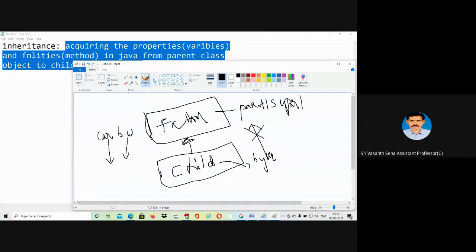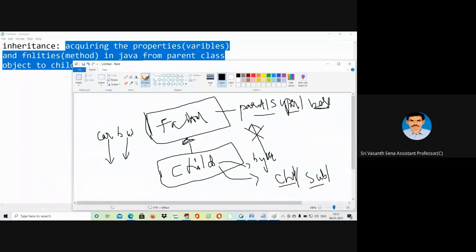So parent, super, or base. Here the child is the sub class, so if this is super then here it is sub.